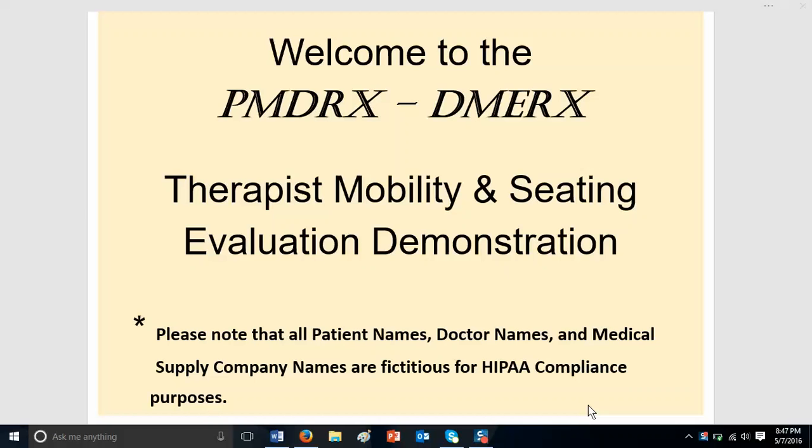CMS exam and documentation criteria for various durable medical equipment items can be very complex and confusing, particularly when documenting patient needs for a power or manual wheelchair. Currently, Medicare audits show that documentation errors for power mobility devices occurs 80% of the time on average.